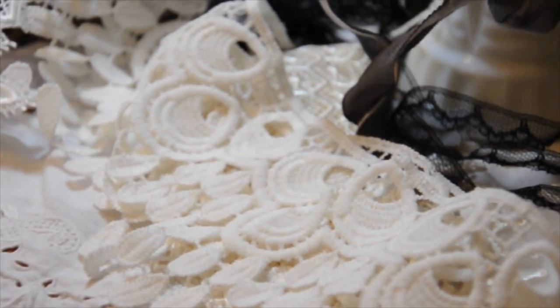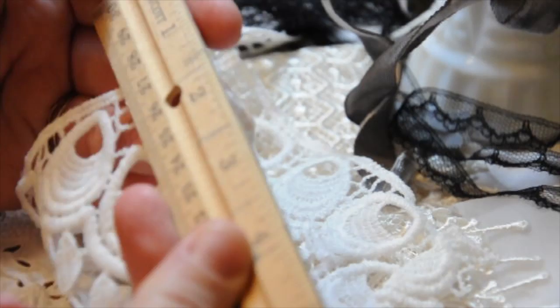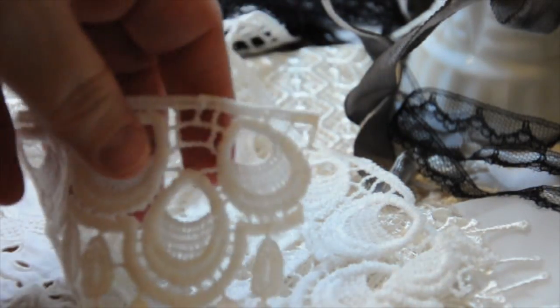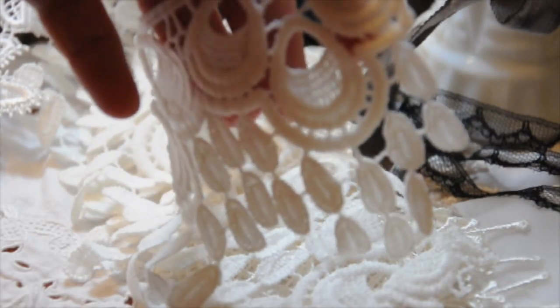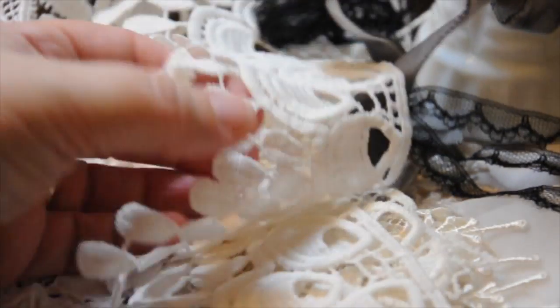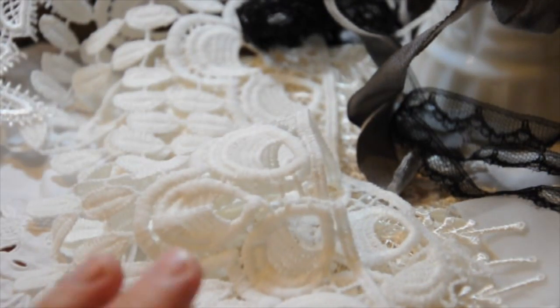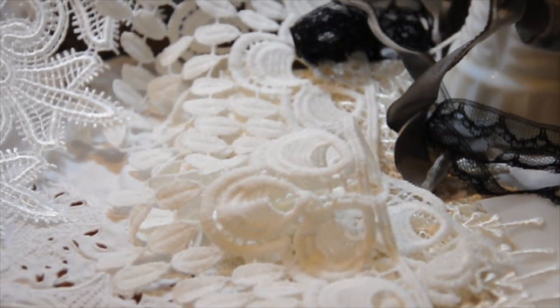Moving on to the next item — this is another absolutely stunningly gorgeous piece. I've already taken pictures of these and I still can't stop staring. I'm going to measure it for you — to the longest teardrop it is four inches wide. You've got all these pieces you can cut off and use as leaves on your flowers or whatever you want to make. Really, really beautiful big scallops — absolutely stunning. This trim is more like a heavy weighted cotton fabric that's embroidered — each piece is embroidered and absolutely stunning. Trust me, it is really an outstanding piece — you won't be sorry.